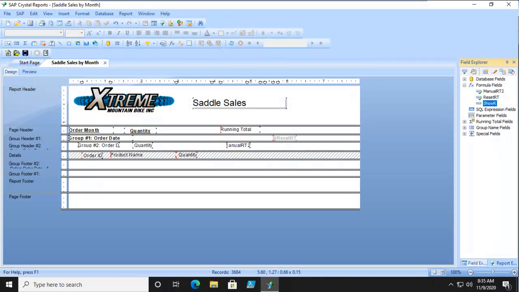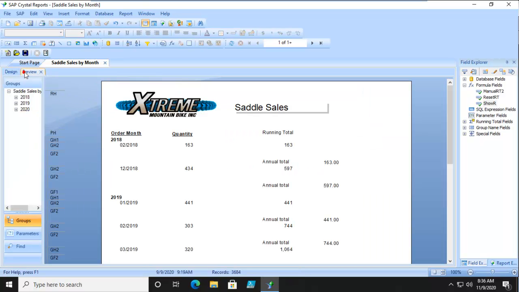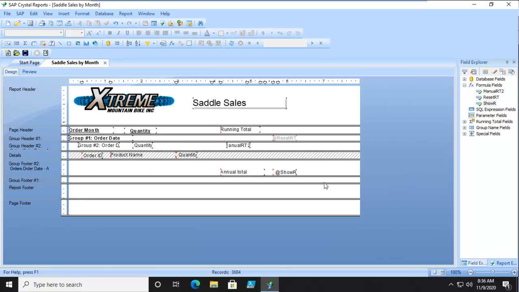Now where do you want to put that? Well, we're going to put this in the group footer. And first of all, we're going to put a little explanation down here, a little text field: Annual total. And then we're going to bring that in, and preview. So the annual total is 597, and that does make sense, doesn't it?